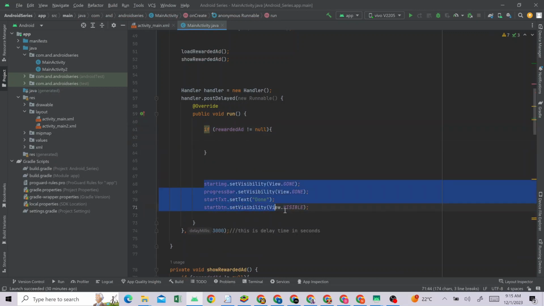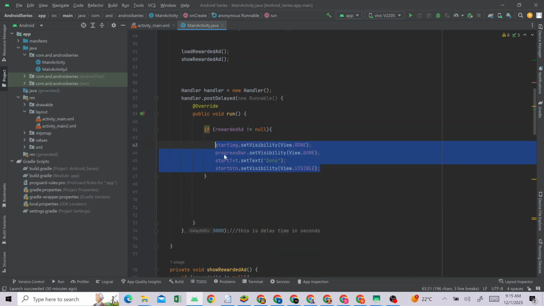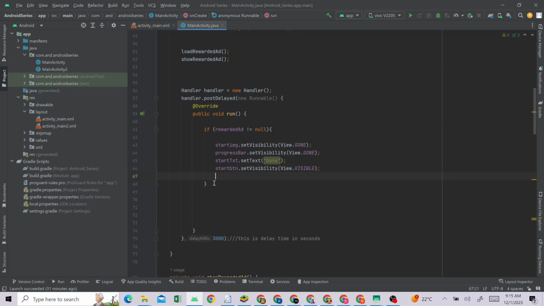You bring this. If there is an ad to show, you do this, copy this to here inside. If there is an ad to show, the image view should be gone, progress bar should go, start text should turn to done, and the start button should be visible. But if there is no ad to show, then the app should just go to the next screen.